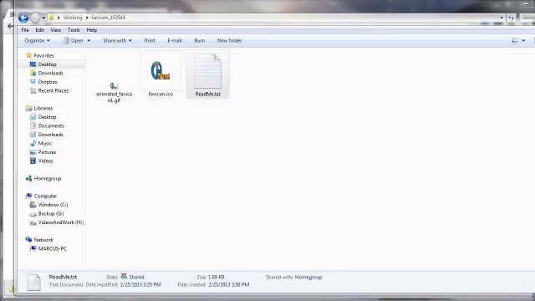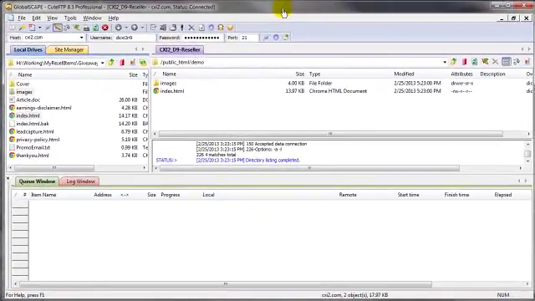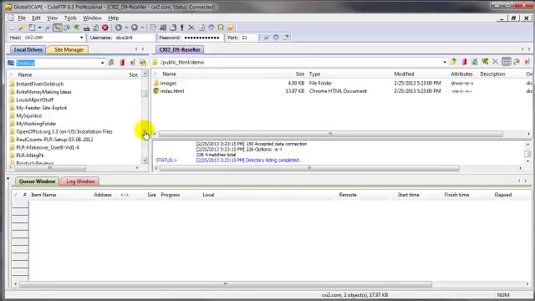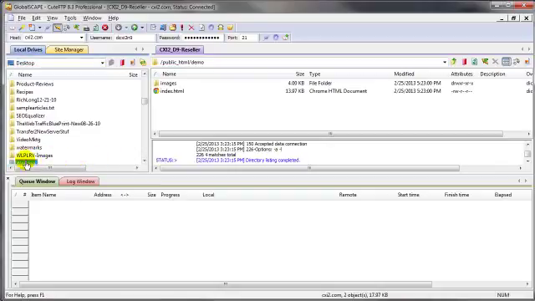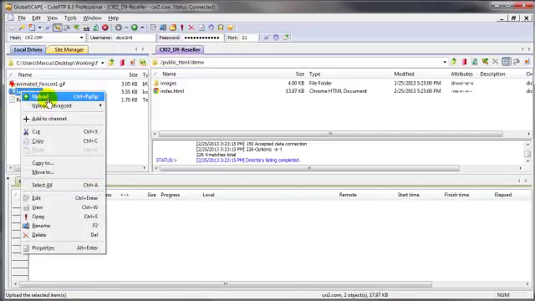So I'm going to open up my FTP client. I'm going to be using Qt FTP. Now you can do the same thing with the free alternative, FileZilla, and I've already logged into the location of that root directory of that particular folder, and that's this right here. So now I need to navigate to that image, which is desktop working. Here we are. Inside of that folder, and that's the ICO file right there.